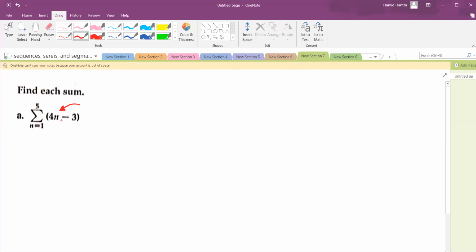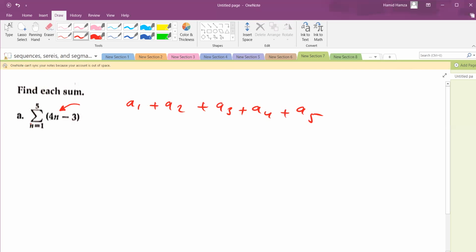We can use it to generate a sequence. That means we wanted to find the partial sum for the first five terms, starting from n equals 1 to n equals 5. That means I wanted to find A1 plus A2 plus A3 plus A4 plus A5. This is the meaning of summation. So this notation, or sigma notation, refers to summation or partial sum. So it's like the previous one, but without writing. You just write like this, so you need to understand it.